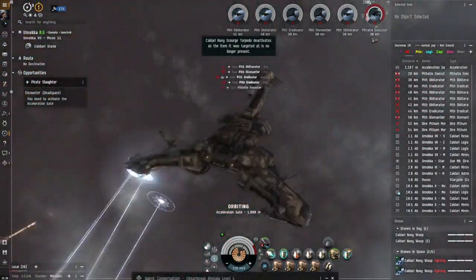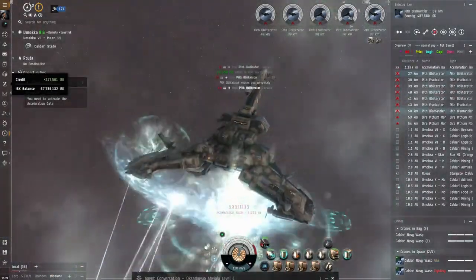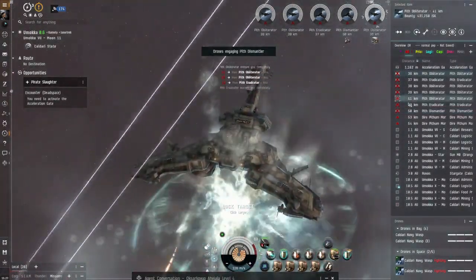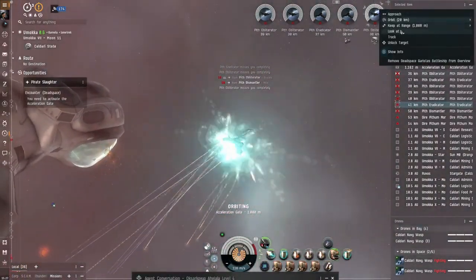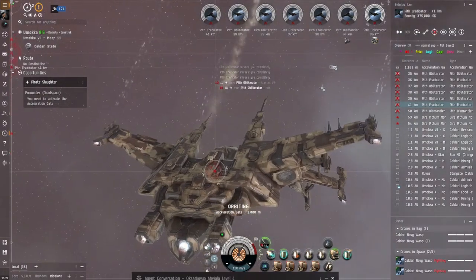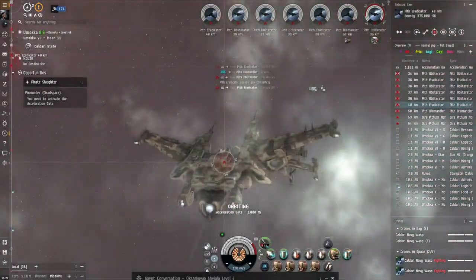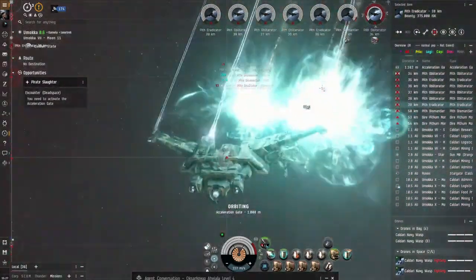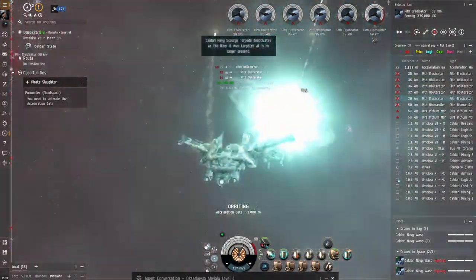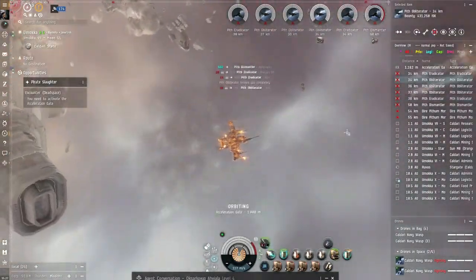Nice. Put the drones on him. Just in range now. Boom, straight through his shields. Another salvo straight through his armor. Another one, and he's dead. Three salvos, that's all it took to kill him. Get some repping done.